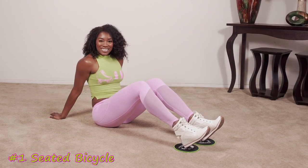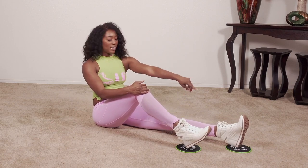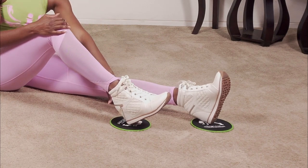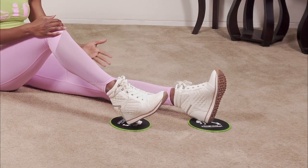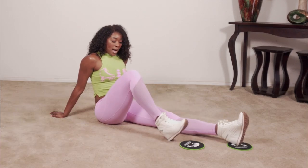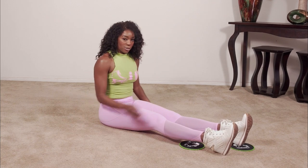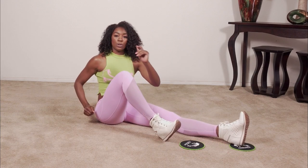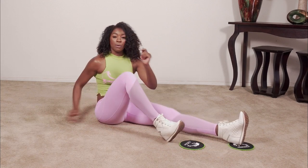Exercise number one, seated bicycle, okay? On this one, one heel is in the center of your slide and it's gonna extend straight out. The other one, you're gonna put your slide about halfway between your heel and your knee of your straight leg. This leg is actually gonna not touch the slide at all. You're gonna bounce back and forth behind and in front of the slide doing this exercise. So you're going to slide one knee, jump this one over the slide. Slide the other knee, jump it back forward, and then bring it right back, okay?